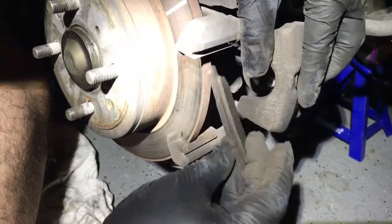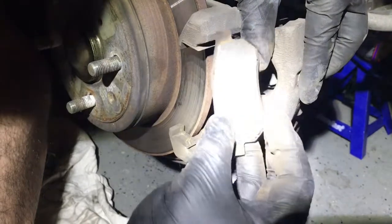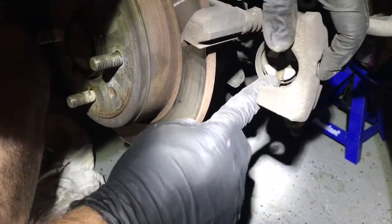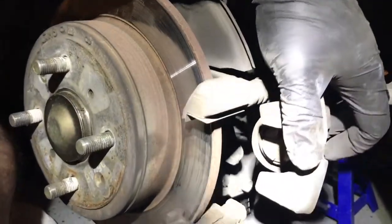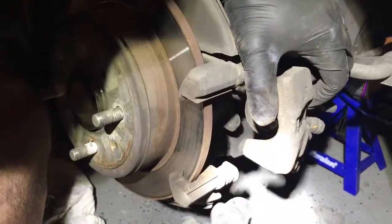Pull this one off. This one's pretty low too. Simple as that. This deal here, we pretty much just have to turn it. You can use a large screwdriver like this one, and all you have to do is back it in. Anyhow, that's how you remove those.